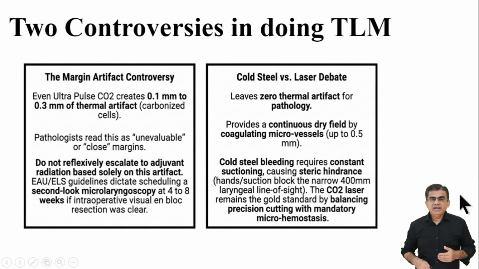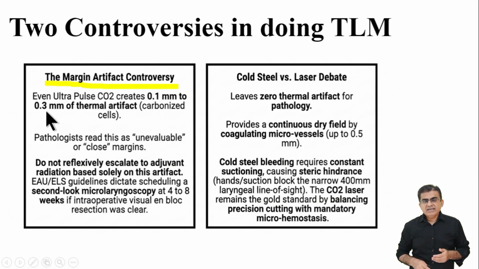Let us close the topic by looking at two major clinical controversies. Look at the left side of your screen. This is the famous margin artifact controversy. Even when you use the absolute best ultra pulse mode, the laser will always create up to 0.3 mm of thermal burn. When the pathologist looks at this under their microscope, these cells are completely carbonized. They will frequently send you a report saying your margins are unevaluable or dangerously close.